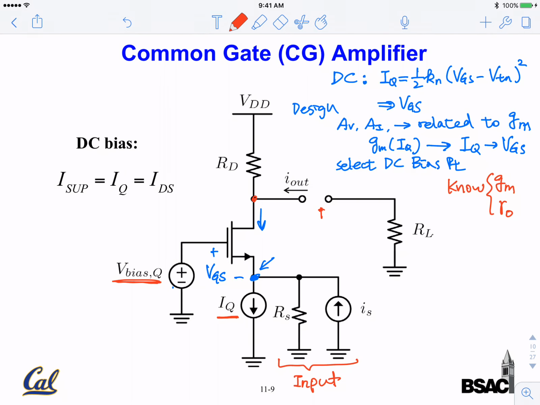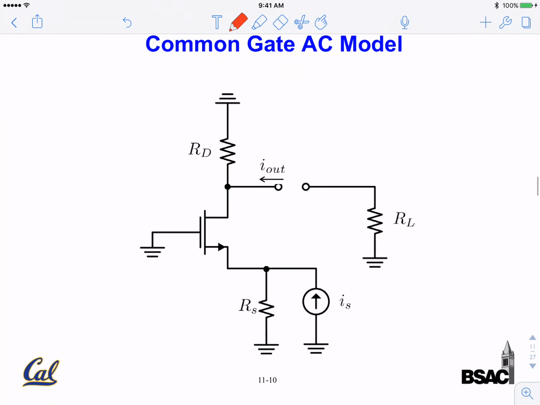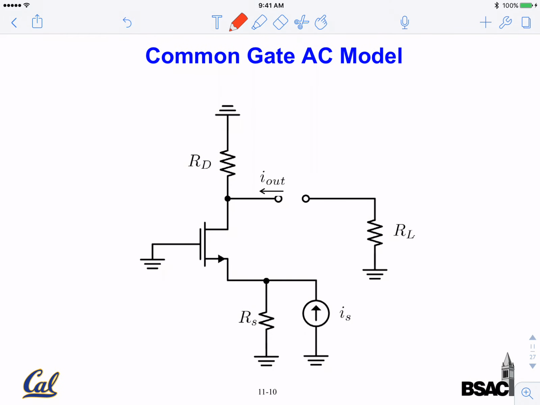All right. Okay, so we do it step by step. First, find the AC equivalent circuit. So the voltage source, I ground the voltage source here. Okay, and earlier we have a current source bias here. Current source in the AC become open circuit, so we take that away, all right?